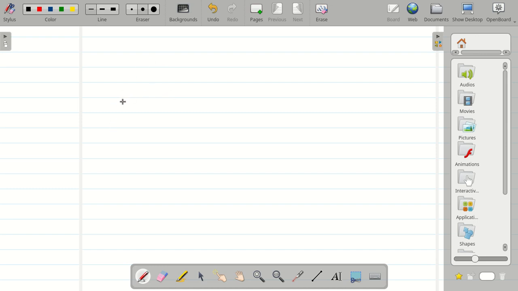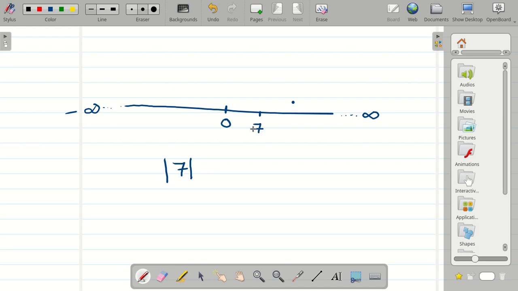In real numbers, things were very easy. This is the real number system. Of course, I'll put infinity over here, and I'll write minus infinity on this side, and we have the origin in the middle. So what do you mean by modulus of 7? Modulus of 7 means the distance of the point 7 from the origin. So the answer will be 7 units. What about modulus of minus 3? Modulus of minus 3 means the distance of minus 3 from the origin. Since distance is positive, I'm sure you're going to write the answer as 3.